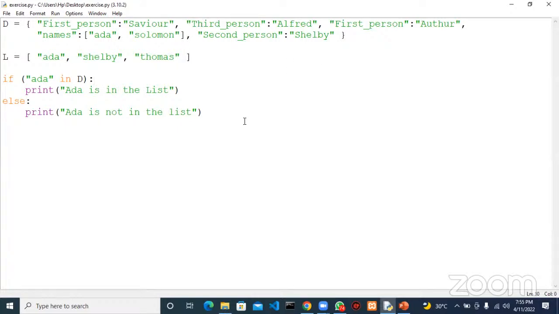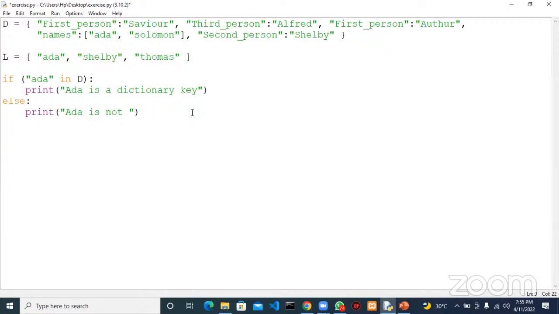So if I do this, I should have that either is not in the dictionary. It's not that either is a dictionary key. Same thing, not a dictionary key.